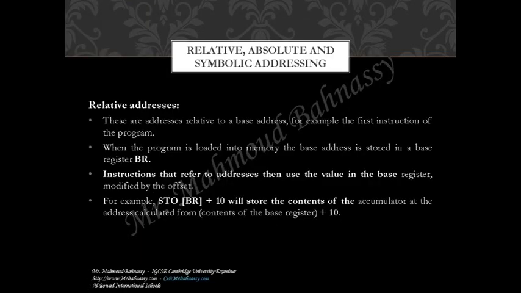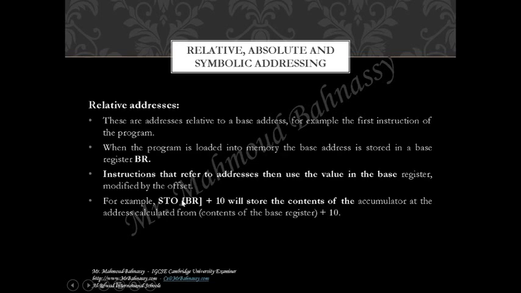Relative, absolute, and symbolic addressing. Here we're going to talk about the relative addresses in this slide. It means simply that we have a base address which is stored in a base register, and once we load the program to the memory, the first instruction is going to be stored in that base address, and starting from that address, the subsequent instructions can be stored using that base address plus an offset.